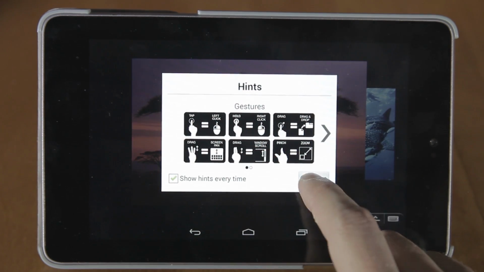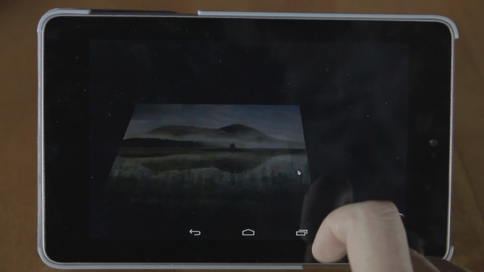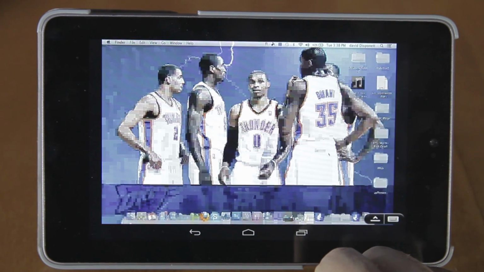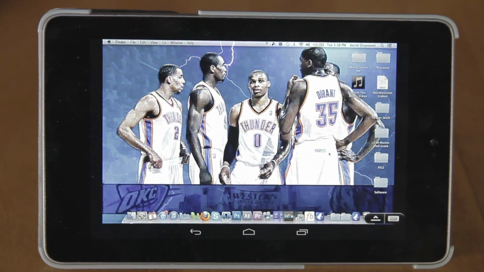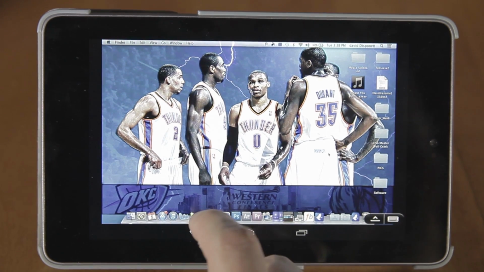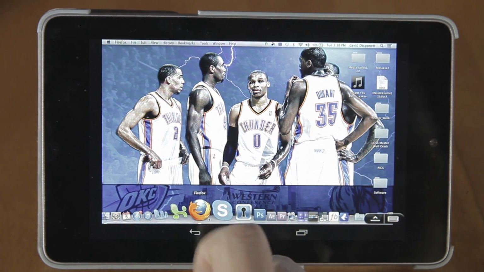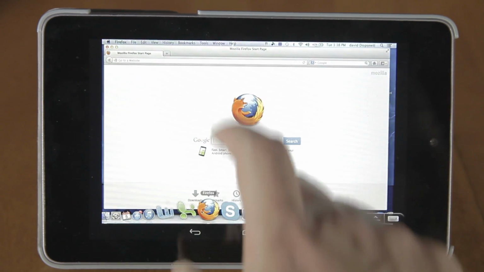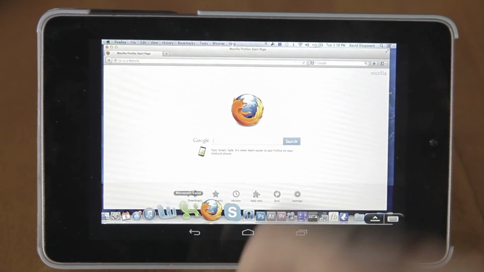There we go, continue. And it looks like I've got my screensaver going, so let's knock out of that. Now if you notice there's a little bit of pixelation, it takes a second, but it looks pretty good. Let's try to watch a YouTube video real quick. So let's open up Firefox. And like I said, it's not as responsive in my opinion.